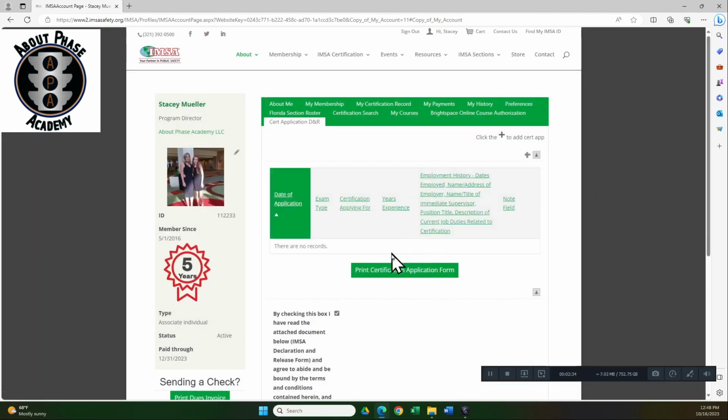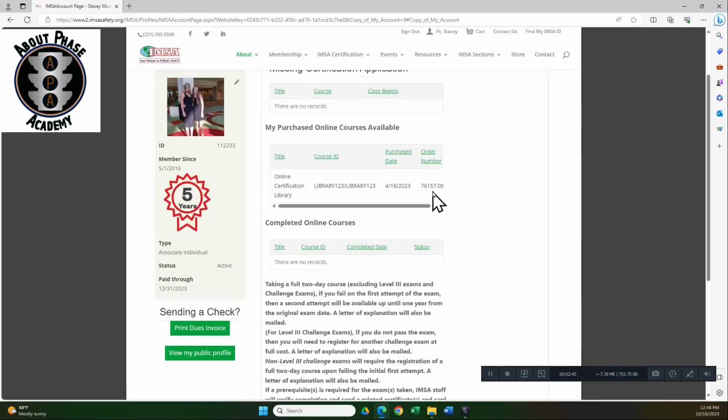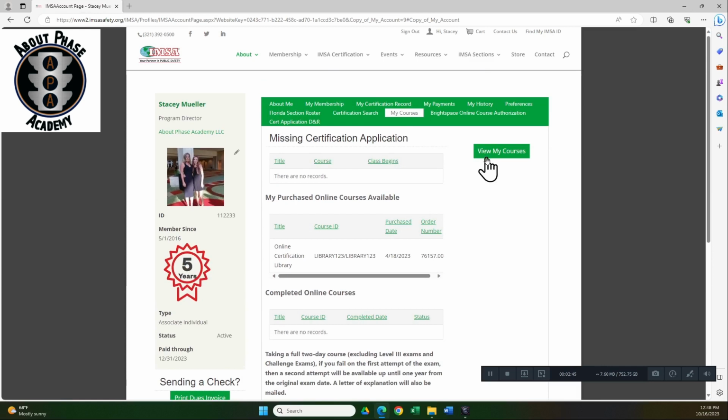I don't want a printed copy. Don't print this thing and send it to me. Don't send it to IMSA. It's all digital now. The next thing you got to do is go over to My Courses. Now, if you did everything right, eventually this little green button will pop up. It should say View My Courses. If it says missing information, come over here to the left where it says Missing Certificate Application.